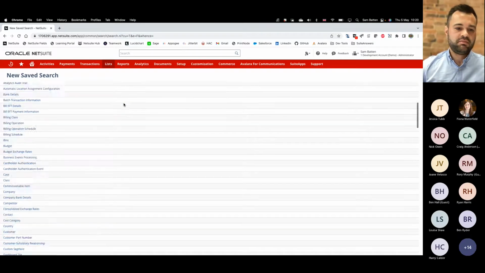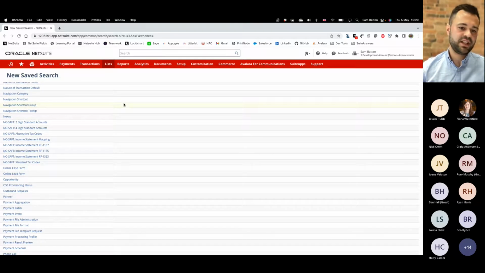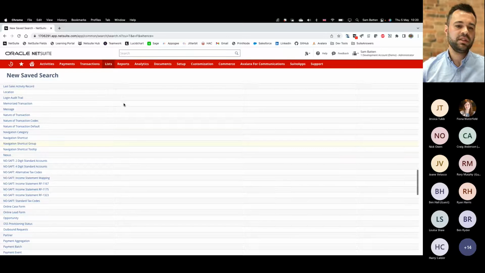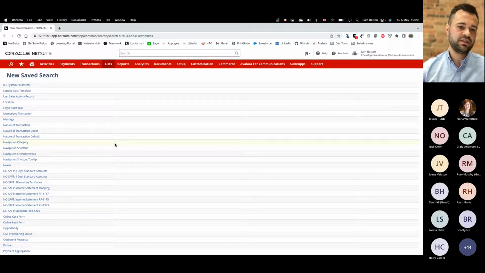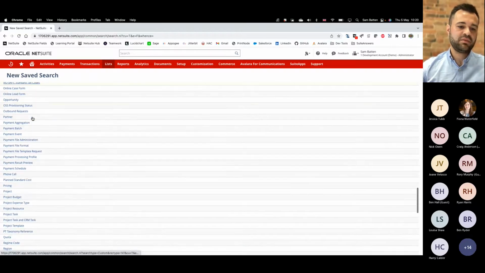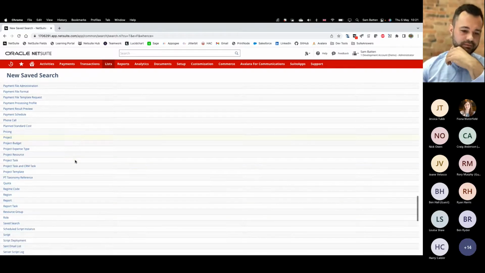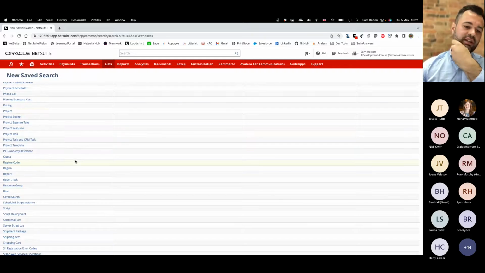Like I said, there are hundreds of search types. Again, as an admin, I've got access to every record type. Your list will no doubt be shorter because a non-admin role wouldn't have access to things like locations. There are certain types of searches, such as login audit trails and script logs, that you wouldn't be able to run if you're not an admin.